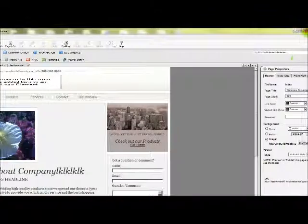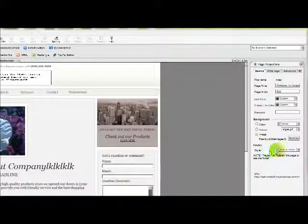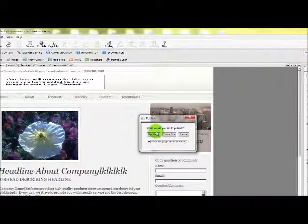I also want it to be descriptive, which will help raise my search engine ranking if it's descriptive and describes my business or my services or products. This is also the spot where I can change what color my active links will show up as, and I can change the background color. And pay close attention to the footer at the bottom of a web page. I'll show you what I mean.